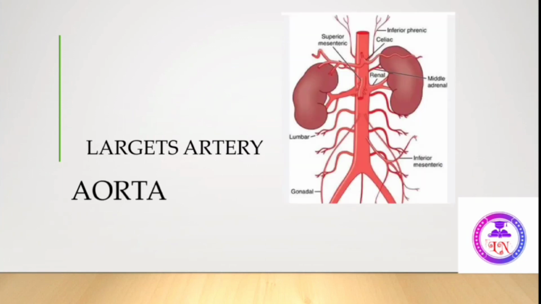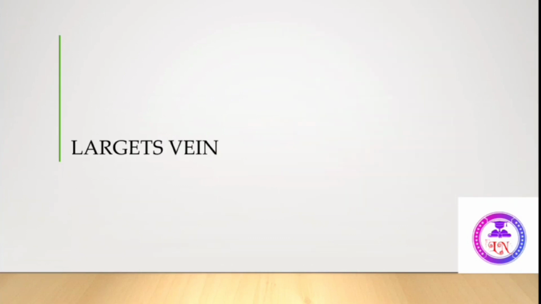If you see, this is the aorta, and you know the aorta arises from the left ventricle, and then there is an arch of aorta, then there is the thoracic aorta, then the abdominal aorta, and then there is bifurcation into the iliac vessels, which are divided into the iliac artery. So till then it is the longest artery.